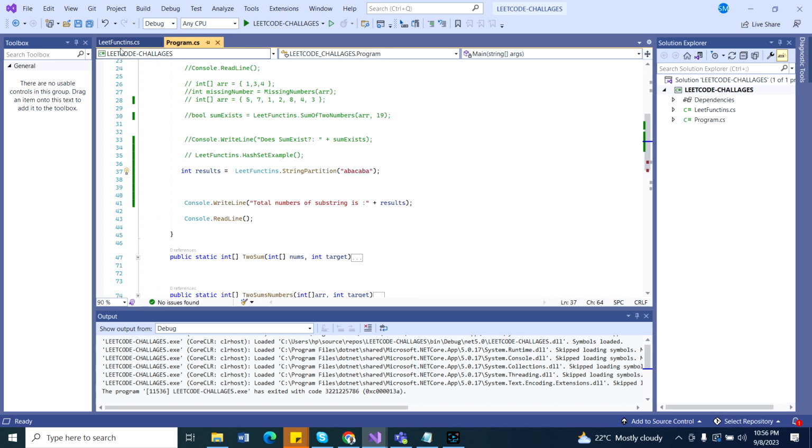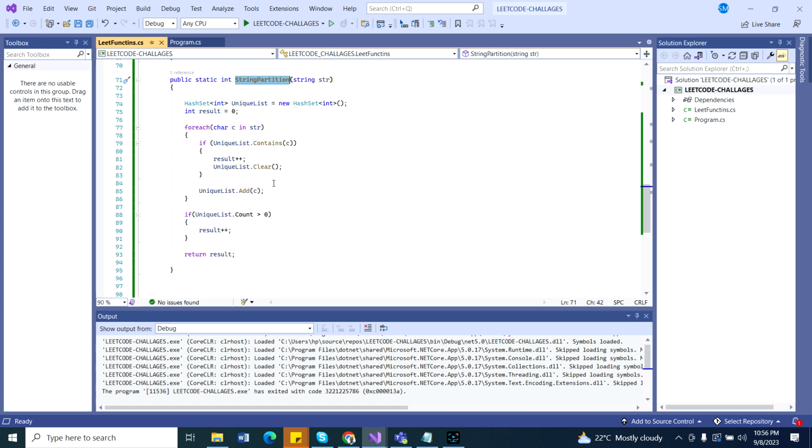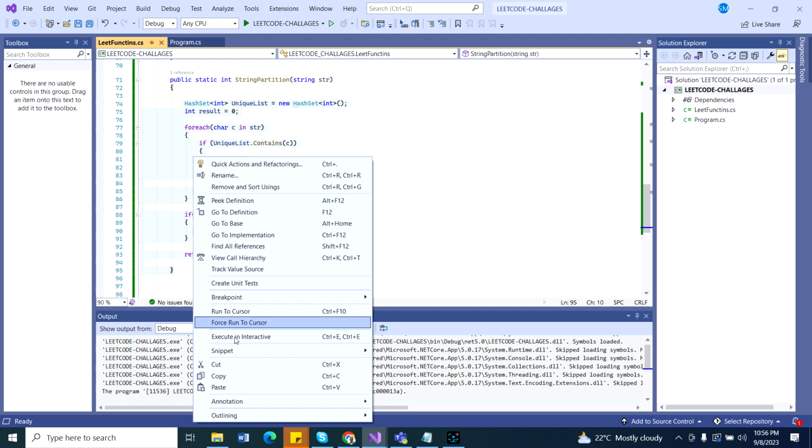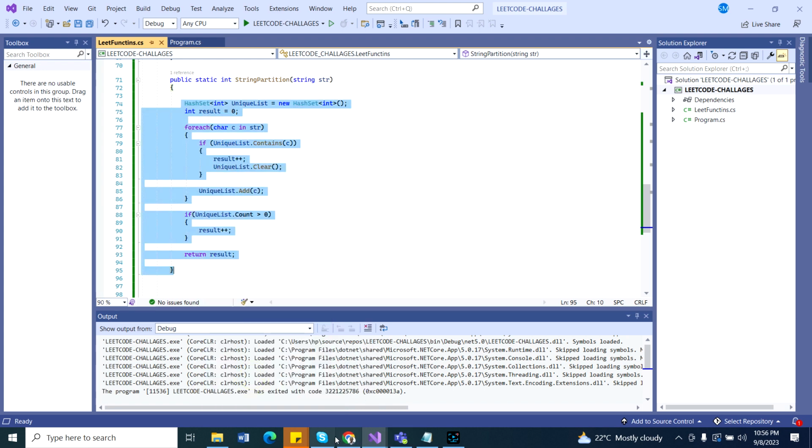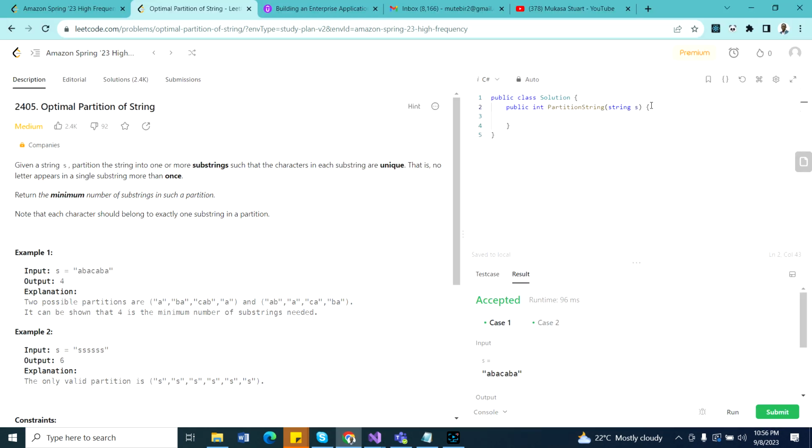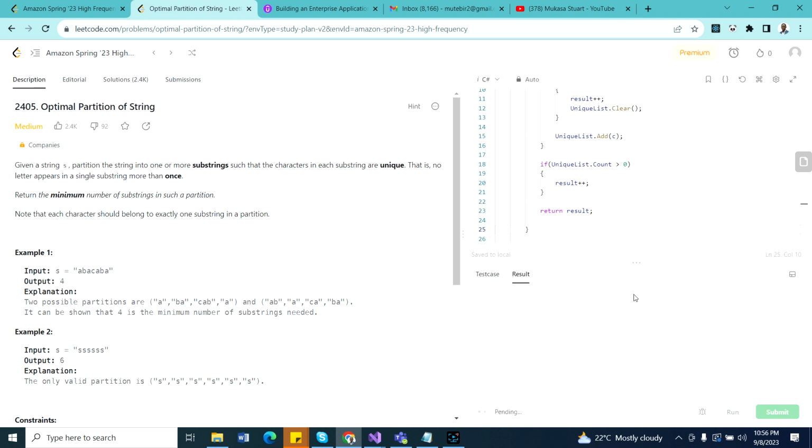That means our function is doing exactly what we expected it to do. So I'll just get this code here and try to put it here, and we'll run it again.